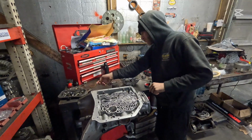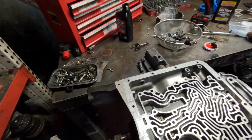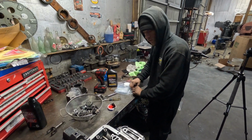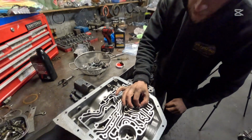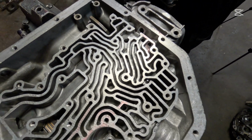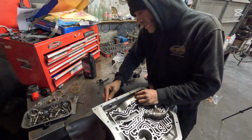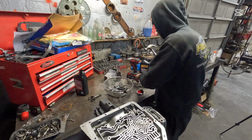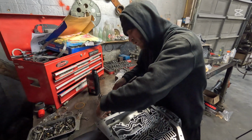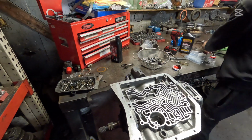Now we're going to move over here to our selector arm. I've got my bag here full of my small seals. I'm going to go ahead and put my one check ball here in this location. No other check balls are used. I'm going to take my seal here, put it inside of the case. I'm going to walk this in with a little socket. That way that seal is fully in place.